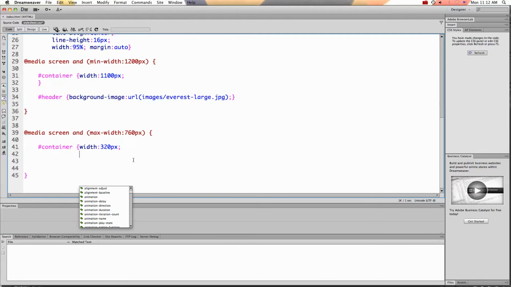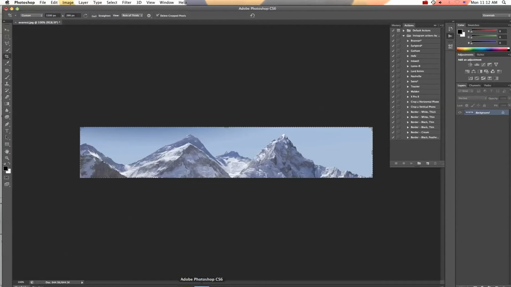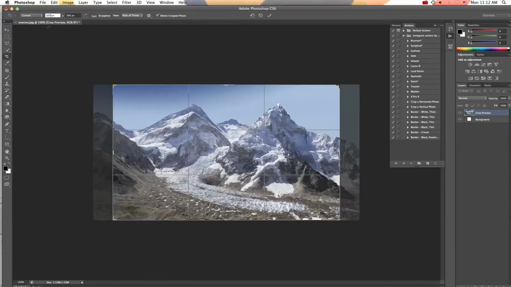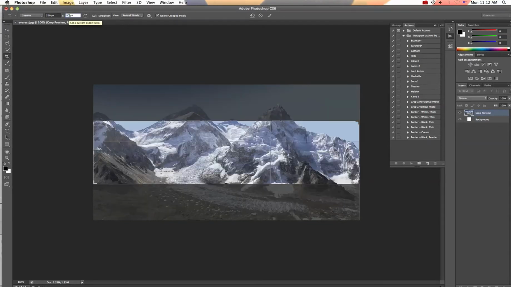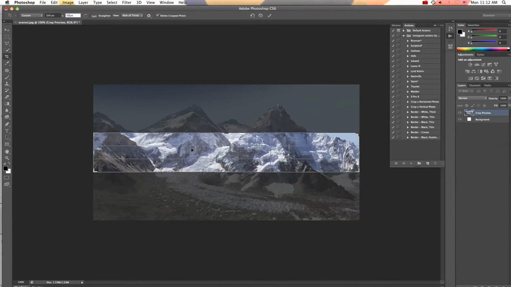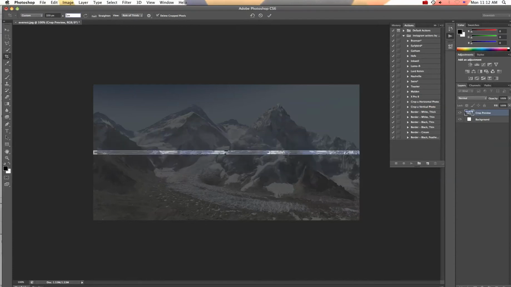Okay, so that means I'm going to go to my document here, again, back to the same document, and this time the width is going to be 320, and maybe the height is going to be 80, or maybe less than that, 50. Let's go with 70.